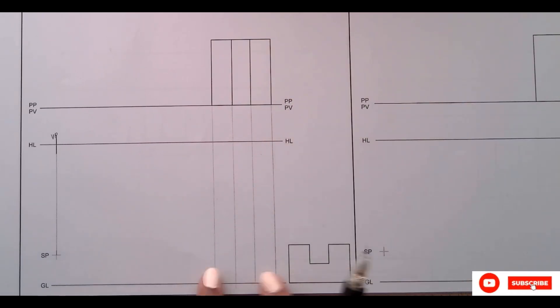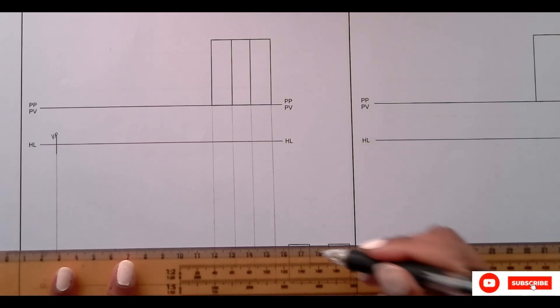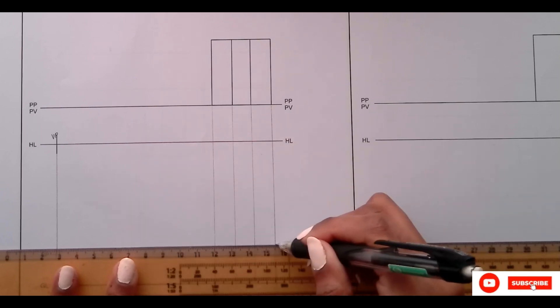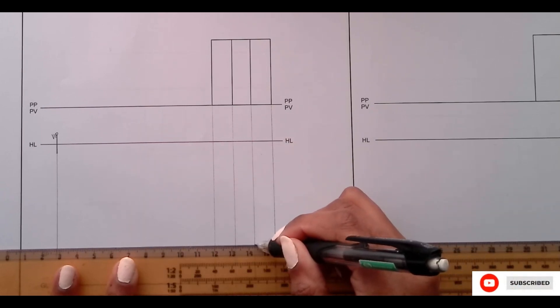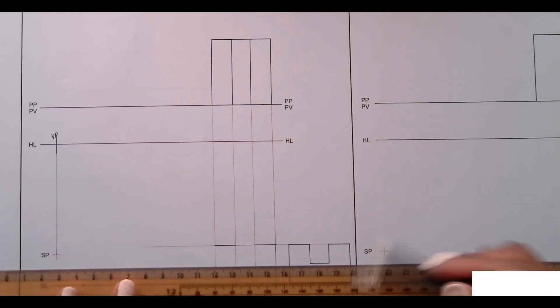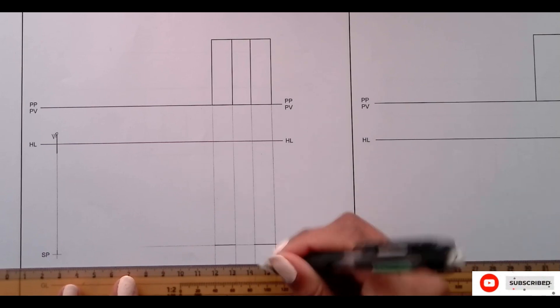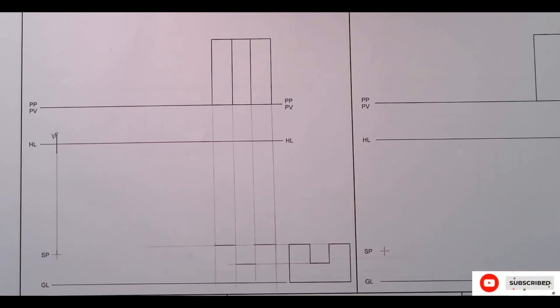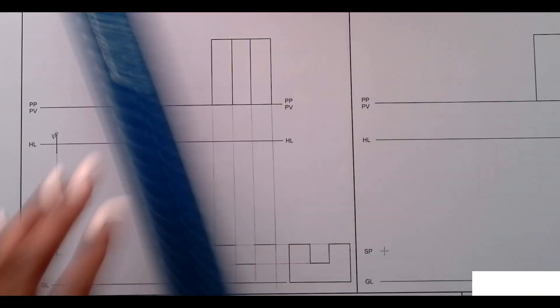Then we're going to take this view and move it here. We'll be just drawing it as it is. So we'll first start by projecting, then outlining the lines.